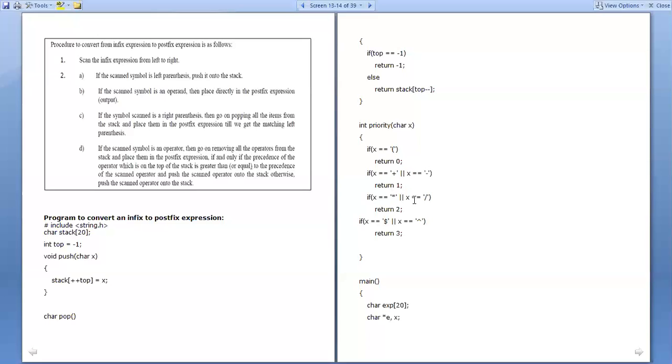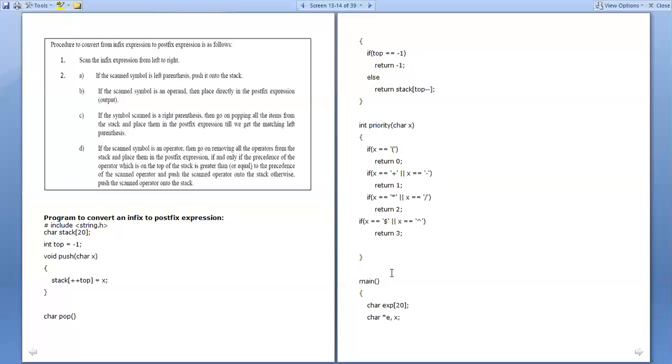If it is star or slash, it will return 2. If x is equal to dollar or x is equal to the exponential symbol, it will return 3. This last condition has the highest priority. The next highest priority is this particular condition, next is this one, and the least priority is for the opening bracket.